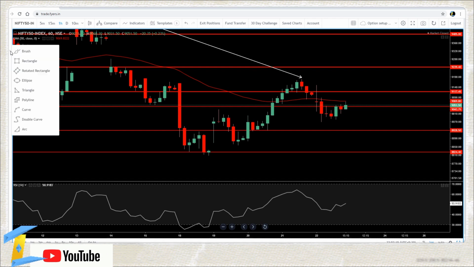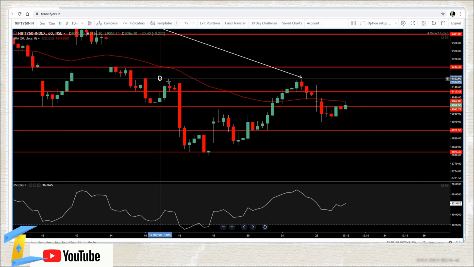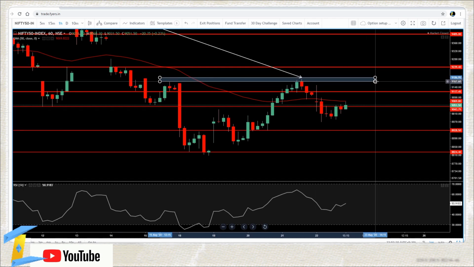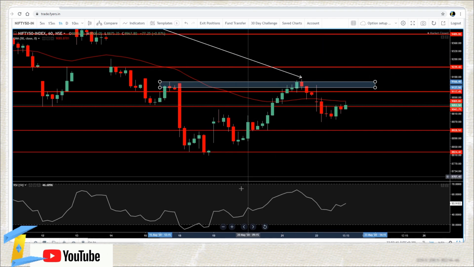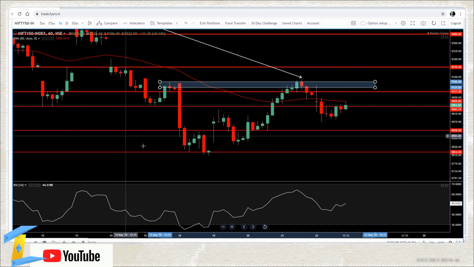And if you can see, there is a repeat in phenomena in terms of selling happening again at the same probable range from the market perspective, right? So you can see if I take this range as where the selling actually started happening, pretty much at a similar level, the selling started happening on the 21st of May. So there seems to be a certain place to buy and a certain place to sell, and this all seems to be very easy or very less noise when you see the day charts or the hourly charts like this.